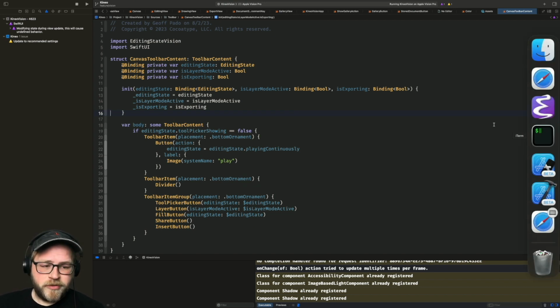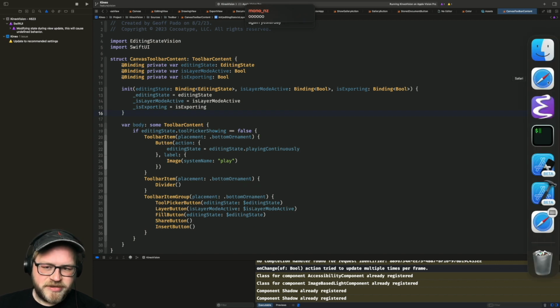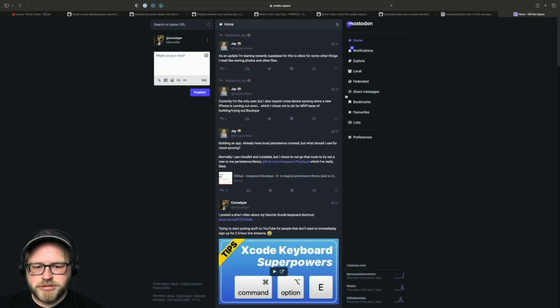I think the only Mastodon thing that I have ever liked, the hearted, what's the Mastodon equivalent, is Paul Hudson posting about that. Let's see, can I go to iosdev.space? Favorited, yeah, that's the one.